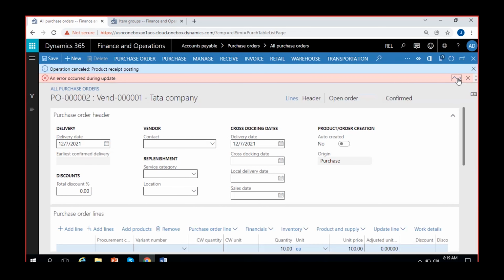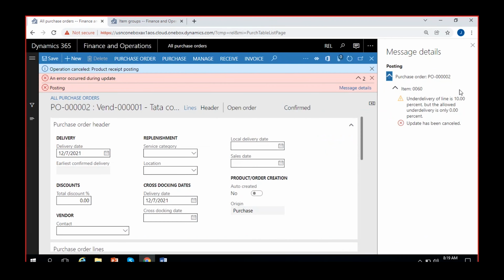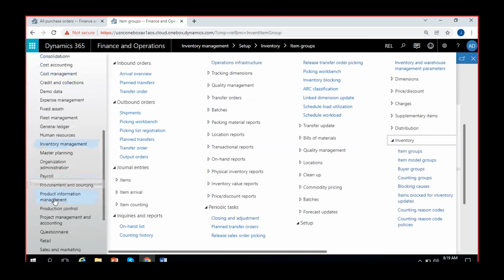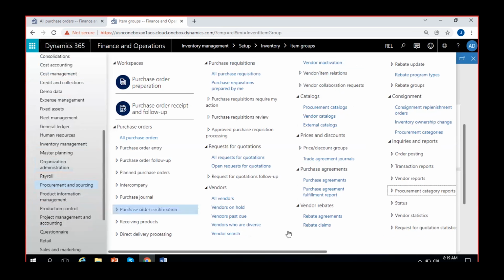So there is an error again. It's saying under delivery of the line 10%, but not allowed. Under delivery is not allowed. For allowing under delivery or over delivery, we have some parameters. That is again in the procurement and sourcing module. It is the main module actually for buying of goods.